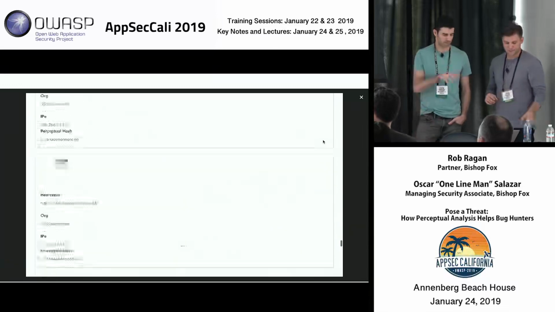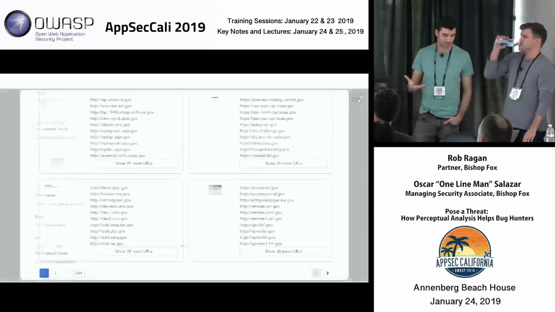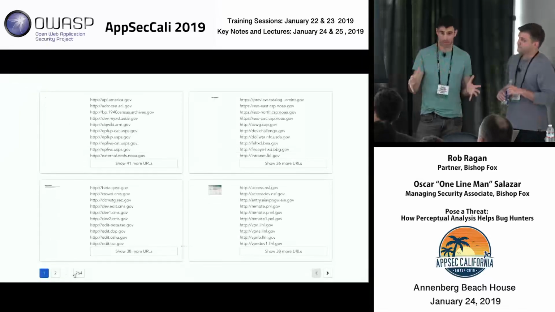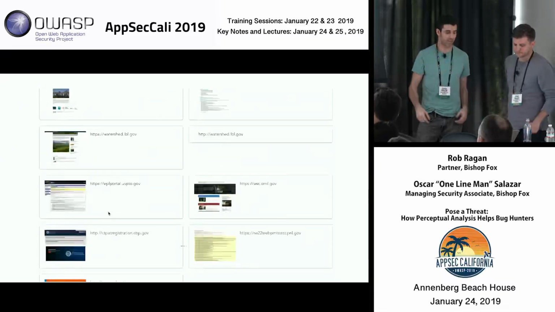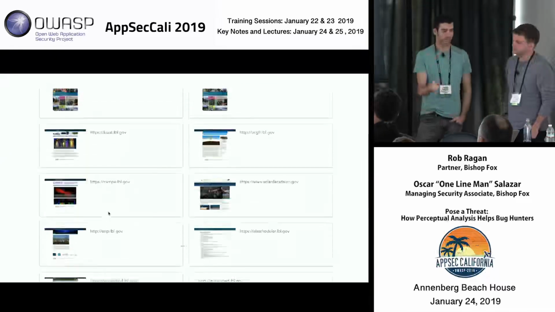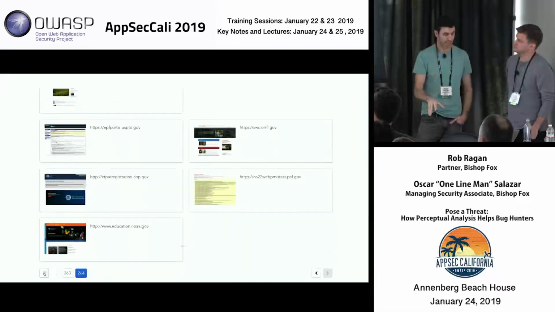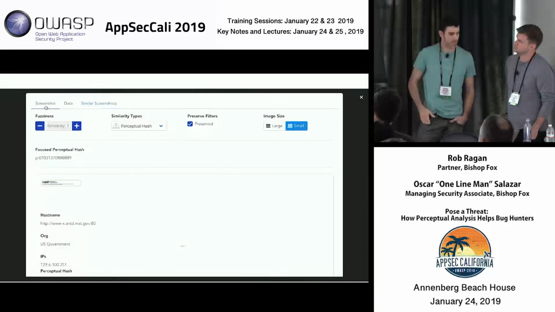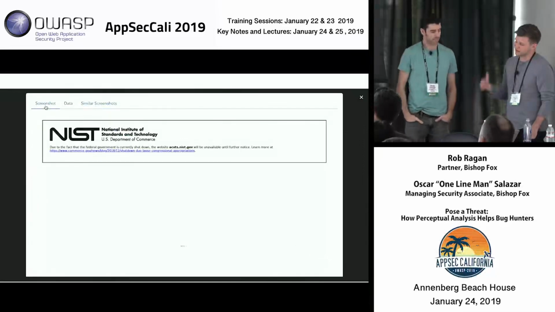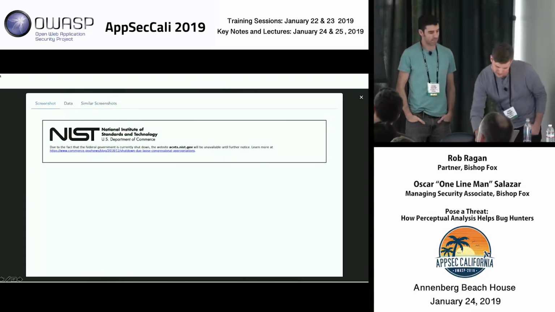Yeah, and actually this is pretty interesting. It's showing all other images that it found that were visually similar, and you can do that within a specific organization that you're looking at or across all organizations that you're tracking. So not only do you find something interesting, but you can ask who else or what other pages of this organization have that, and what other pages of every organization being tracked have that same image. Yeah, and so I went to the other end of the gradient, which is basically, I'll back it up real quick.